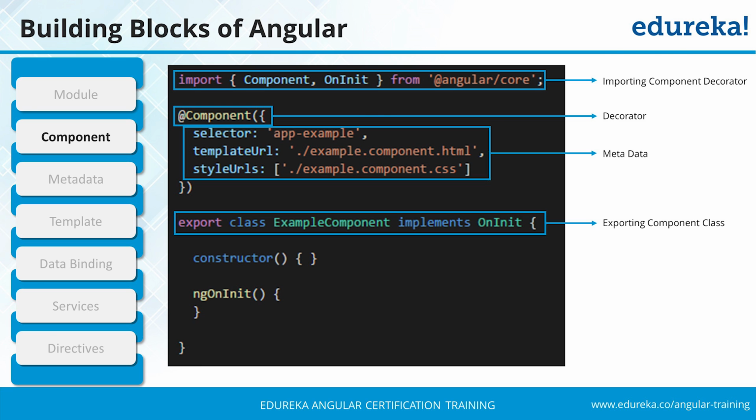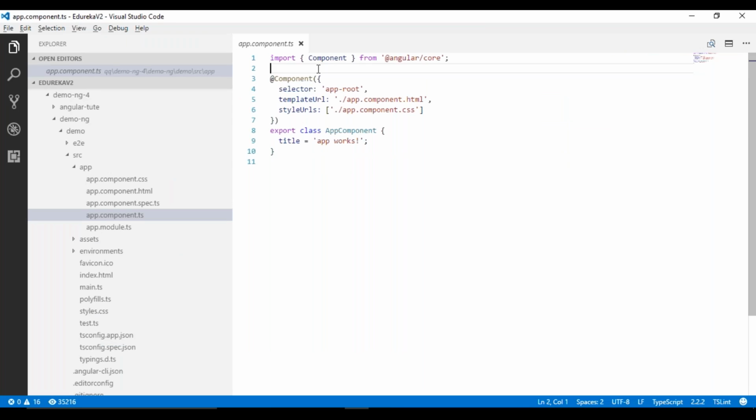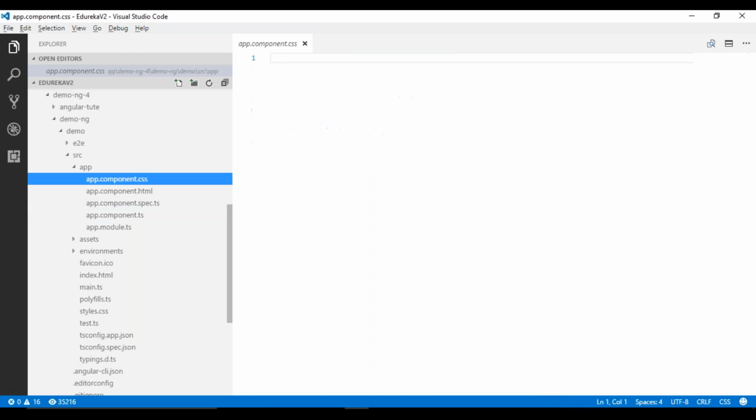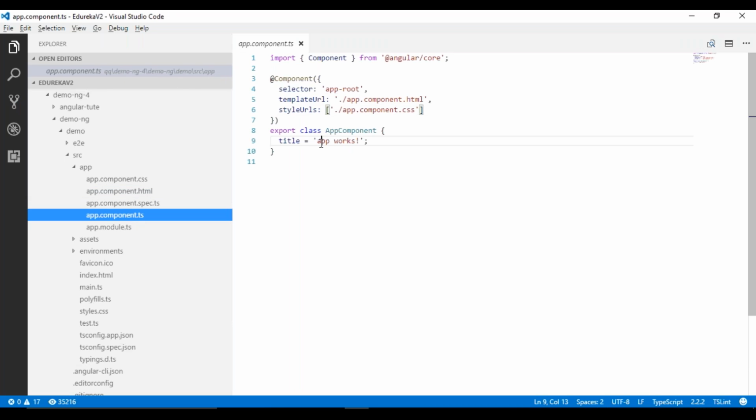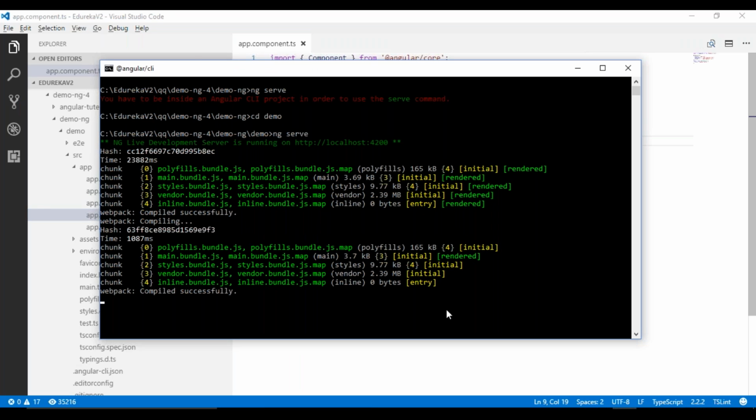So let's quickly look at our class. Our class is a very simple class which has app.component.html and app.component.css in it. And I will have just titled that. And this is the one that says app works. Let's change this and say Angular works. If you notice, it's actually recompiling.